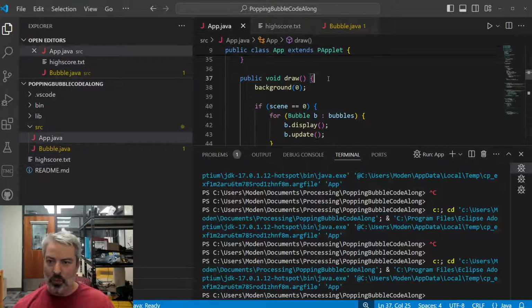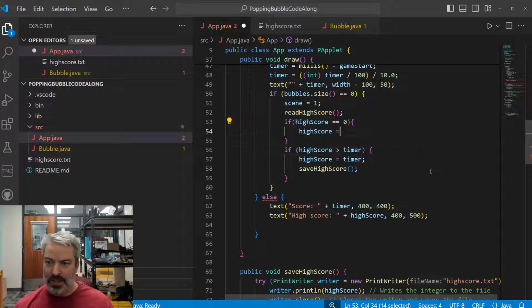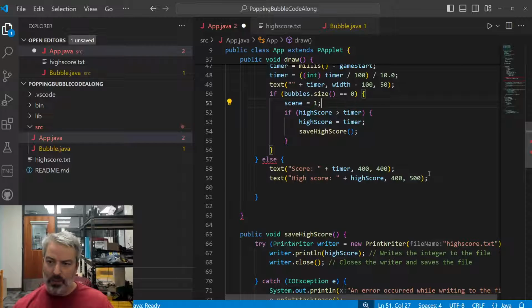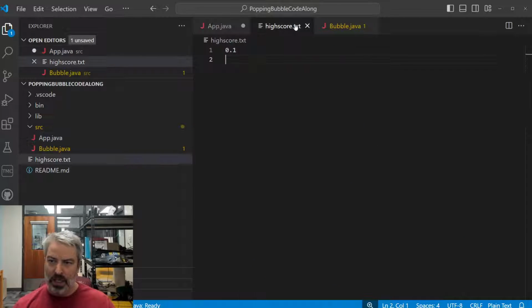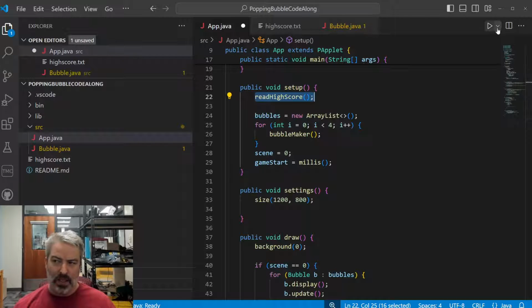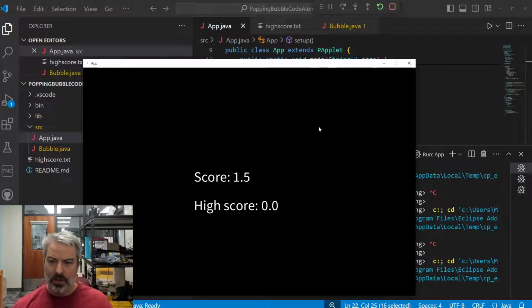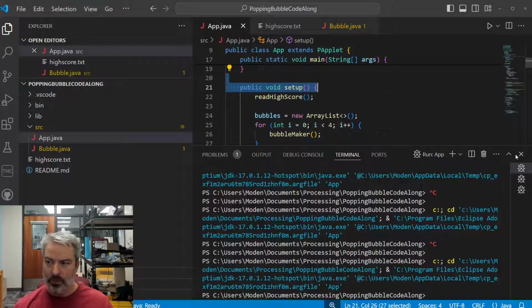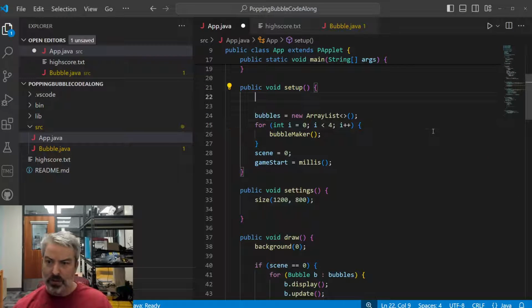Let me just show you what would have happened. The issue that I was thinking about was that if we went back to this, we did read high score. If I had this as 0, and didn't have any value in there, again, I could put an arbitrarily high value in there, but that's not great. There's got to be a better way. It would persistently say that my high score is 0 because there's nothing stored in there, so it'll assume the high score is 0, and we'll never be able to beat it no matter what we do. Okay, so that little fix there, I think that's a pretty good solution to this.